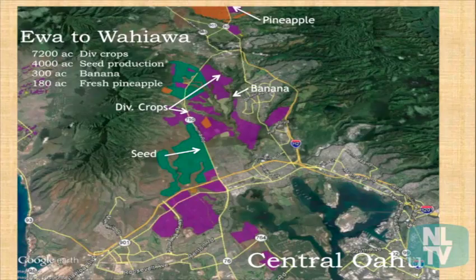Just a closer up look. You can see, there's 700, this is just up here to Schofield. There's a big piece of land right in the middle that's Schofield, Wahiawa and Schofield Barracks, that isn't going to go into agriculture. So anyway, there's a variety of pineapple in small plots, diversified agriculture. And the seed companies bought fee simple lands from the Campbell Estate. They were able to pick them up when the Campbell Estate put them on the market, and that's why they're there. And that's why they're embedded, because they own the lands themselves.